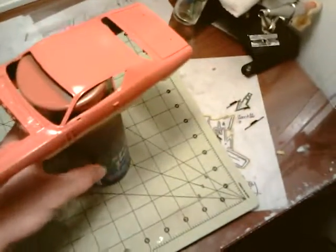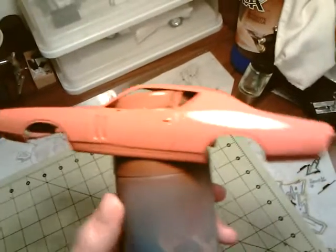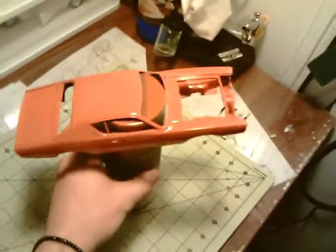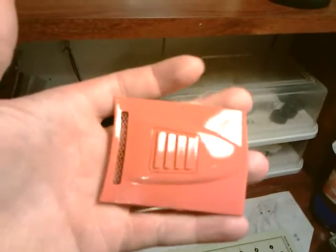I just got the second coat of the Chevy Orange — I know it says Dodge but it's a Chevy Orange paint. It looks kind of pink on camera because I'm using my phone for the first time. Let's see if I can bring the color out — nope, that doesn't work. It's orange in person but it kind of looks like a pinkish peach color on camera. Anyway, there's the hood — I think the hood is coming out real, real good. It's so shiny.